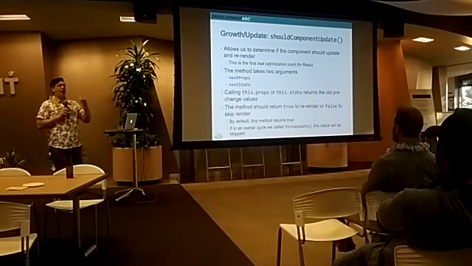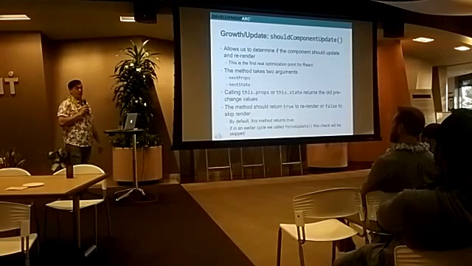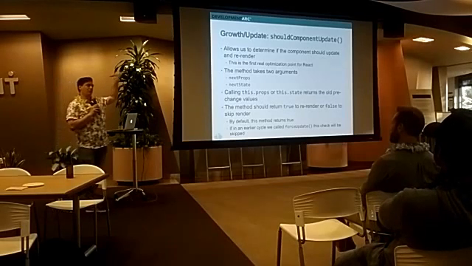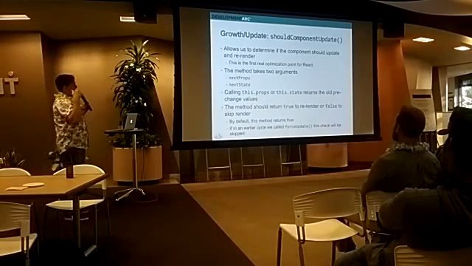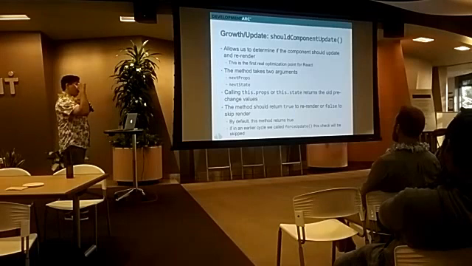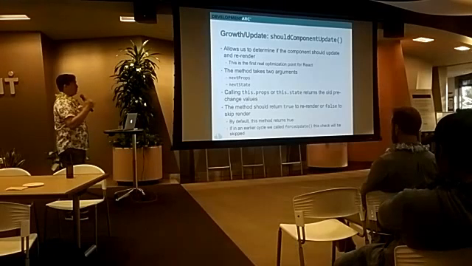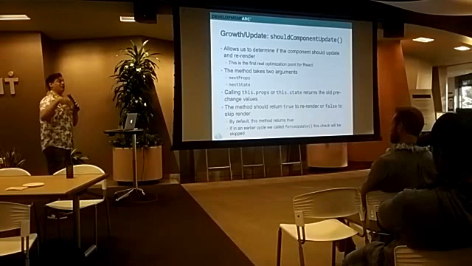This is really where a lot of the optimization occurs. I think one of the misconceptions with React is that, oh, it has a virtual DOM, awesome, you can do all this diffing, that's great. Yeah, that gets us a lot of the way there, but this is the method that really gets us deep into performance. Because it allows us to say, hey, did my data really change? Did my state really change? Do I actually need to render? If I return false from this method, we stop and we exit. And that means I exit for all my children.